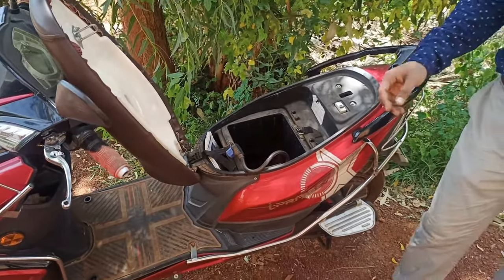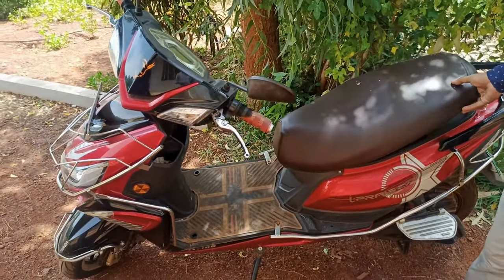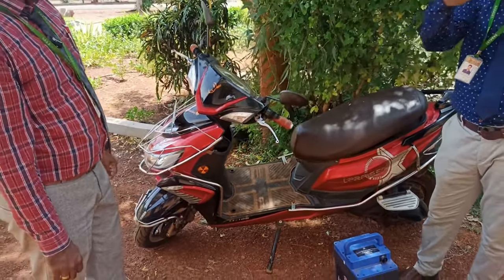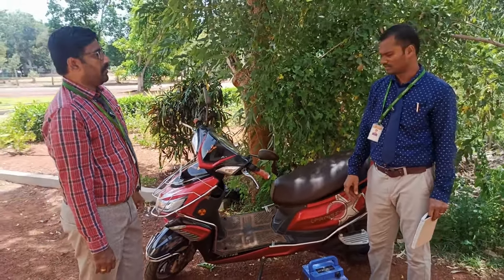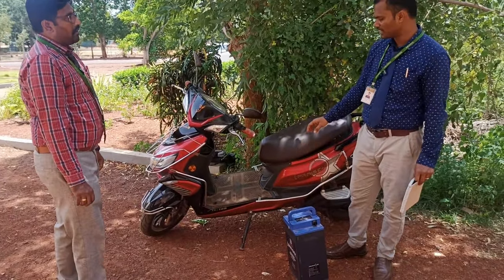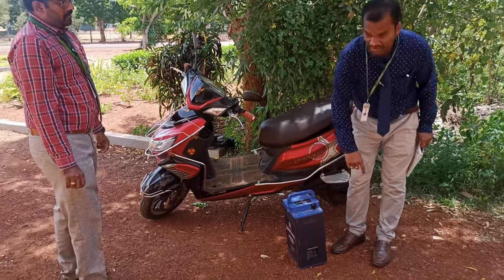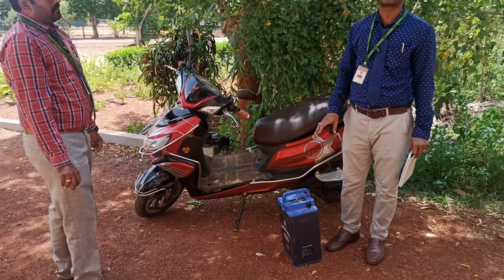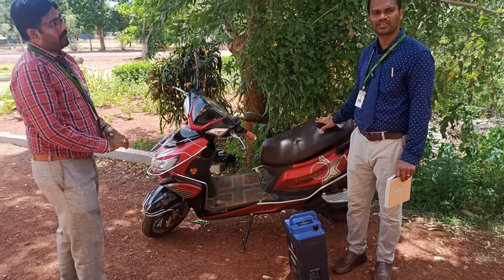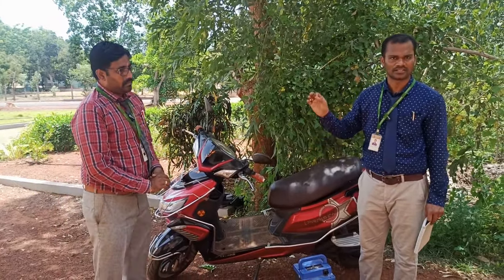And Sir has addressed one more issue. He bought this for around 1,35,000 around 2 years back, but is unable to charge on the available EV charging stations. Why? Because this doesn't come with a standard AC001 Bharat charger. This comes only with normal charging. So which is the main disadvantage? If Sir wants to keep it charged, he has to charge it at home, or he has to leave with a full charge from home, or he has to go to small shops to charge it. It's the main drawback.